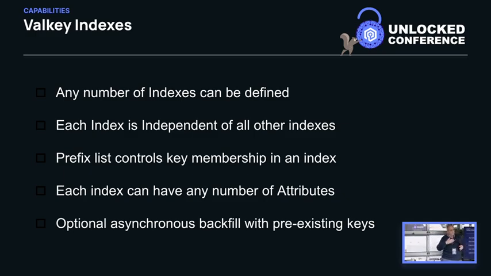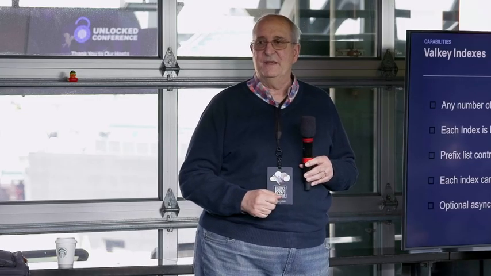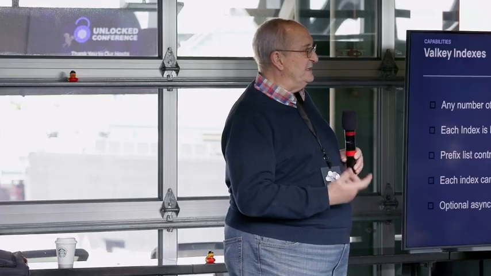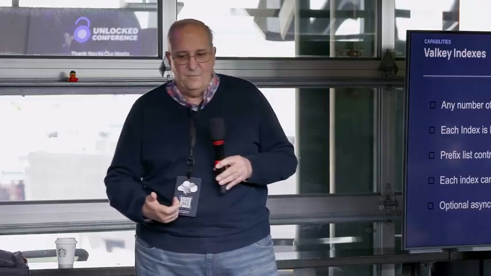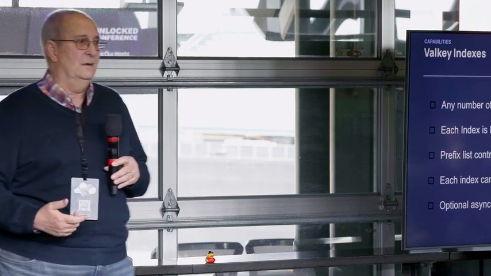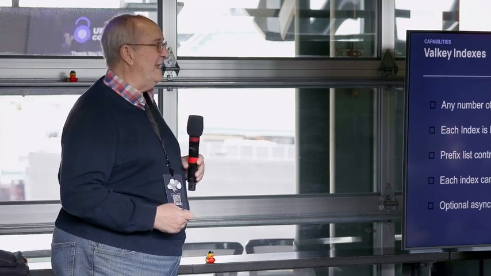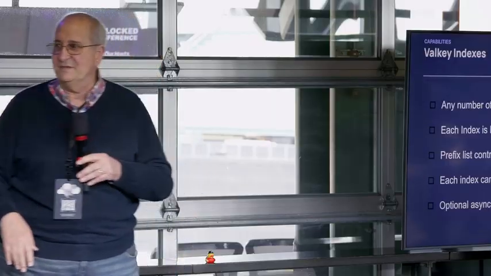And we talked about the definitions of the columns, but I didn't really talk about the definitions of the rows. Indexes don't cover every key. You control which keys, ranges of keys, go into the index by providing us with a list of key prefixes. So we went with a prefix rather than a regex expression, frankly, because it's just faster. The internal implementation of that is essentially zero cost. There's a Patricia tree implementation of that.